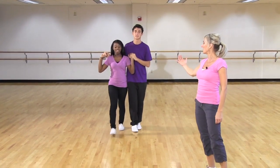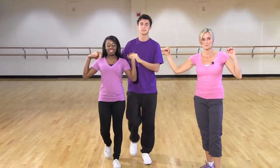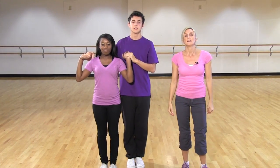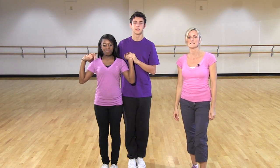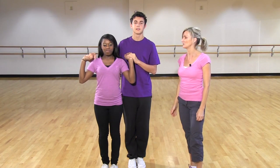That is jigsaw part one. Varsouvienne position, side by side, and cross kicking, alternating right and left four times. That's 16 counts. And that is the Cotton Eye Joe part one.